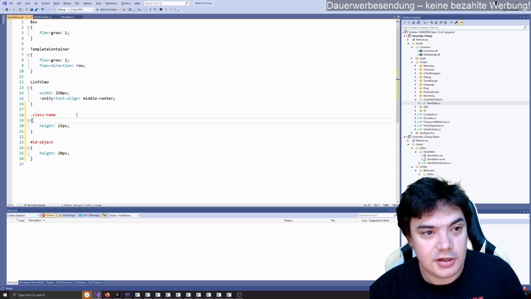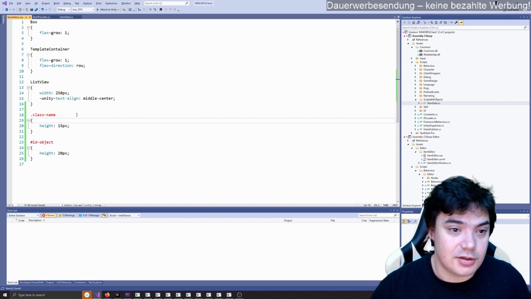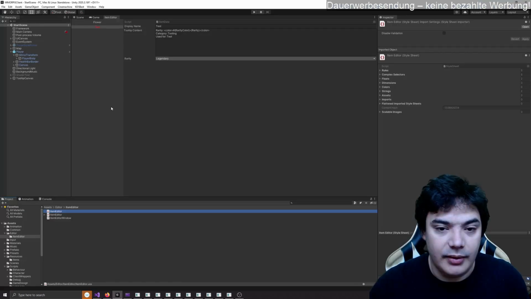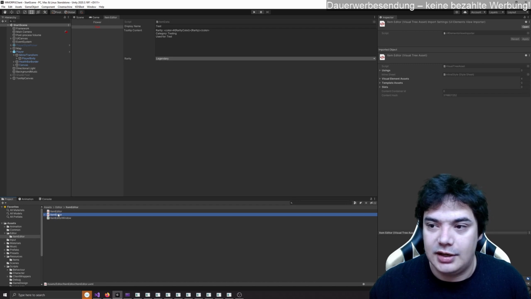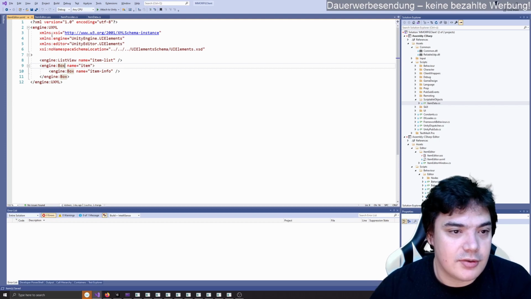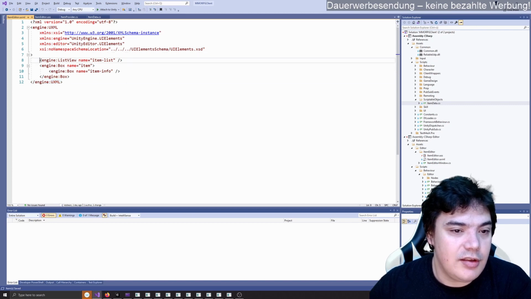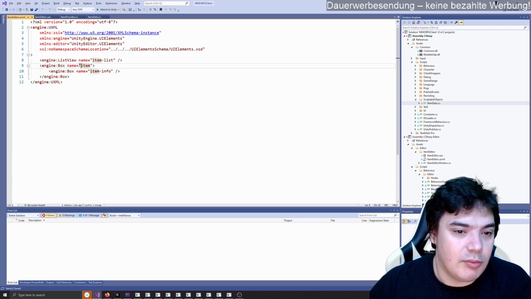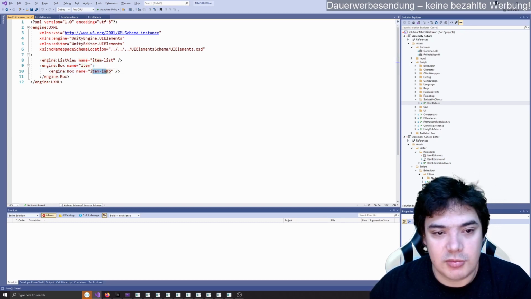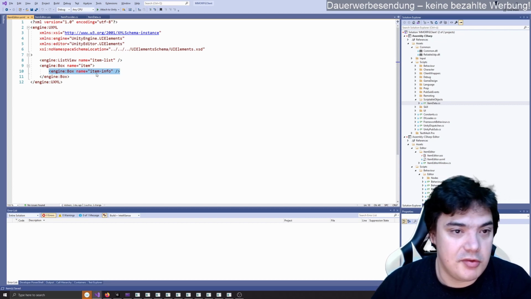And to apply the style sheet on objects, what we need is some kind of layout definition, which is pretty much like HTML, and this is what the other object here is. And this is the HTML of the Unity editor. So when you create a new one, the top one is given, and then I added a list view with the name item list, and a box with the name item, and then another box with the name item info. This is everything we need, and the code will render in item info, our Unity editor basically.